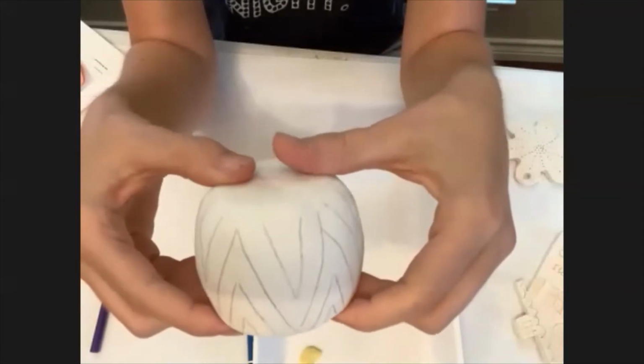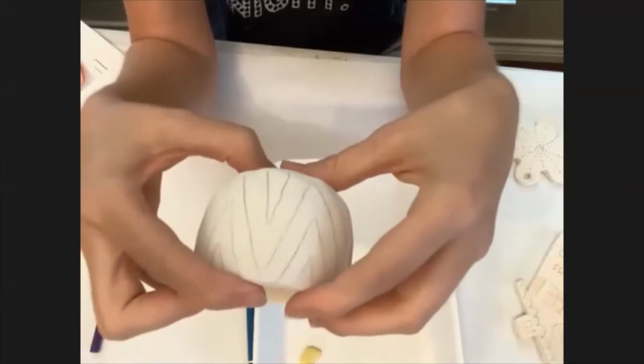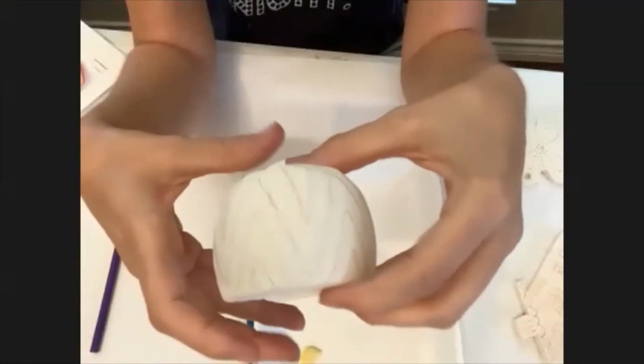Okay, does everyone kind of have a design drawn, or do you need some more time? Yeah, I have a design. You have a design? Okay.